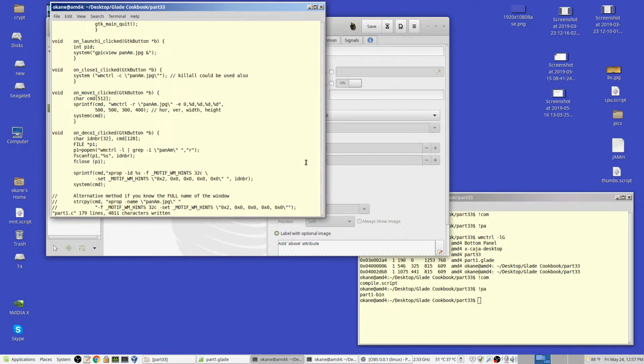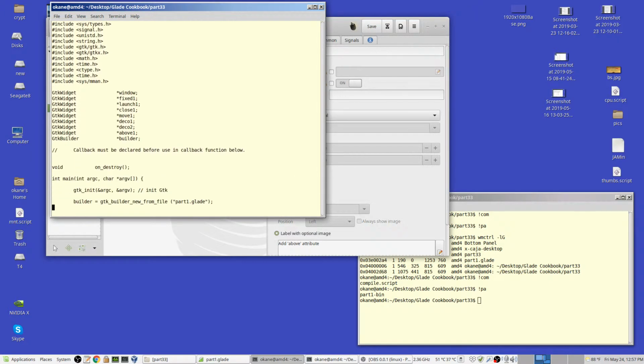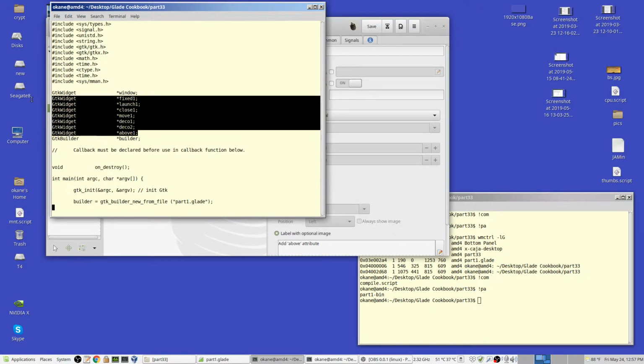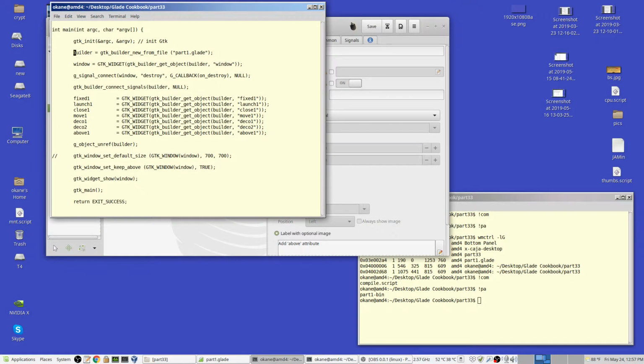In terms of the code, a lot of it's fairly simple because all I did was add a bunch of widgets, and they're all coming in in the usual fashion through the GTK builder, which is reading from a file, as you know, new from file. Somebody asked this online: you don't have to read from a file. You can read from other sources, and if you look up the function GTK builder, you'll find there are other ways of getting the XML file in.